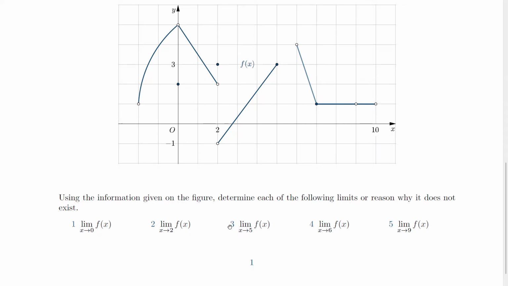Okay, let us just do these things quickly. Number 5, just answer. This is 2, 3, 4, 5. So 5 is this point. So, okay, tell me. The limit of this function when x goes to 5 from the left, what is the value?